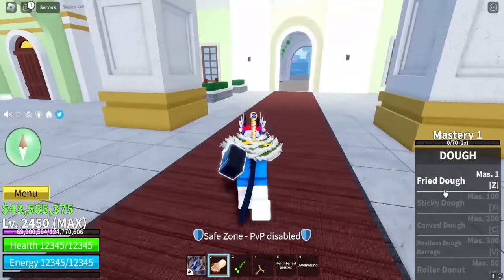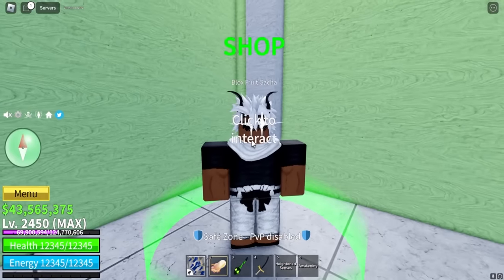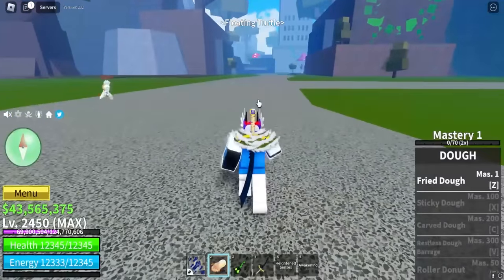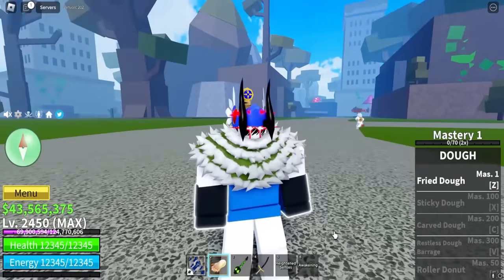Now, there you go. We got a dough fruit in my inventory, and as you can see, we got fried dough. That's the first ability. Guys, Ziola's juiced me up over here, man. I'm not even gonna lie. That was a crazy juice up. But let's go and test the first ability, fried dough, okay? We got the dough fruit. We gotta master all the abilities. After that, we have to awaken it.